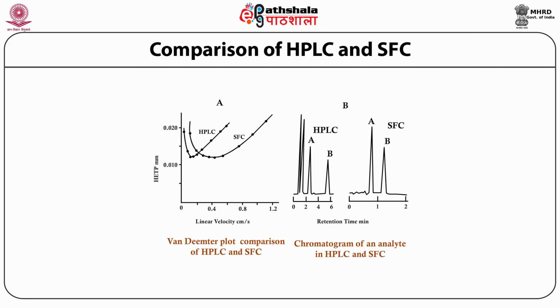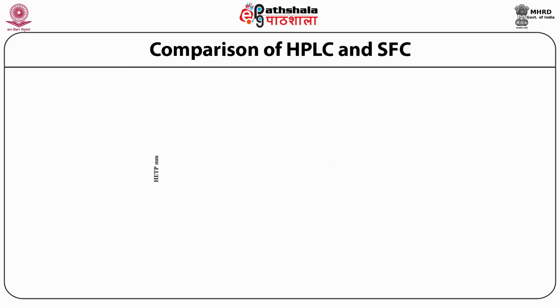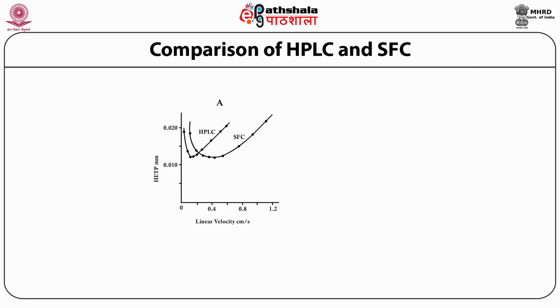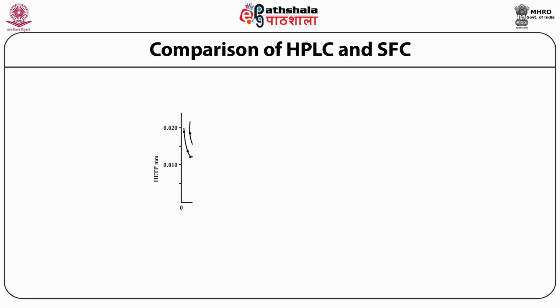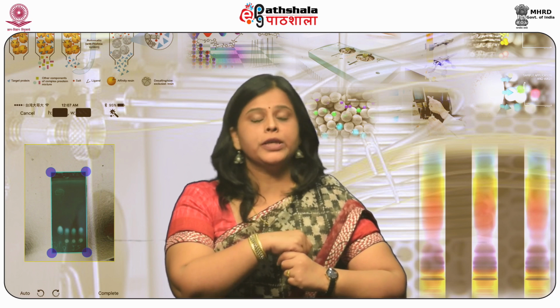In the slide, you can also see a comparison between the retention times obtained in HPLC and SFC. It can be seen that SFC has far less retention time as compared to HPLC. That means it substantially reduces the analysis time. Supercritical fluids have higher diffusivity and lower resistance to flow. The pressure drop in SFC is about 1/3 to 1/5 of the pressure drop in HPLC, even at 3 to 4 times higher flow rates. This avoids the costly high pressure pump requirement in SFC.